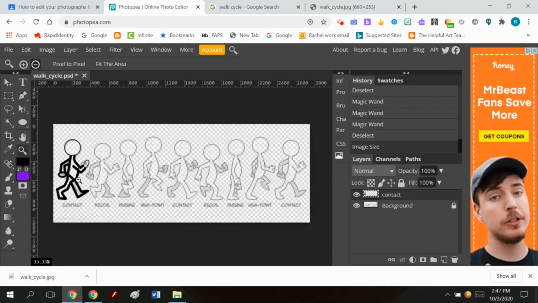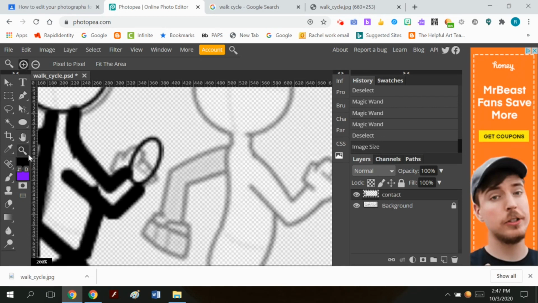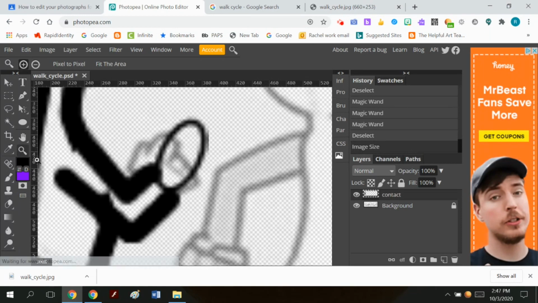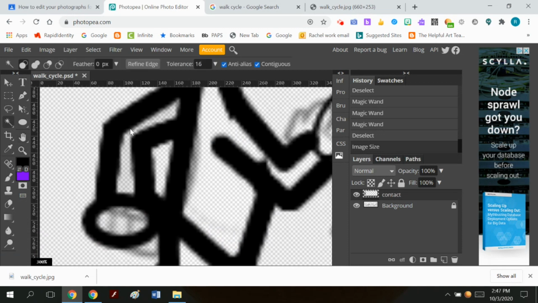And now it's going to be a little easier to get inside the lines because I have a higher resolution image, which means these images are made out of more pixels and therefore there's more space in there. So I'm going to take this hand and move along to here. And now I'm going to use my wand and you're going to see it's a little easier to get inside here. So I'm selecting here and I'm also selecting here. And okay, I'm now selecting too much stuff. I'm going to go Control Z again.